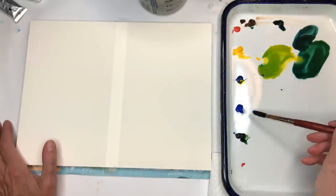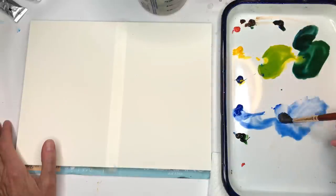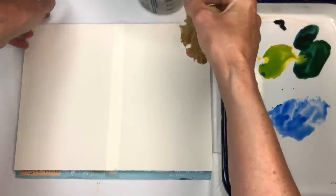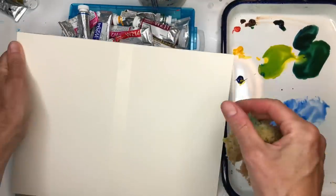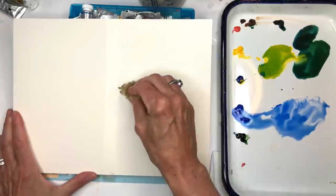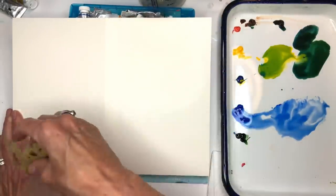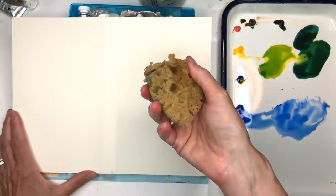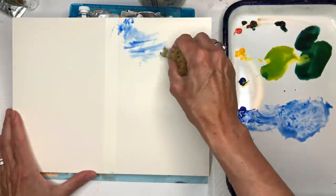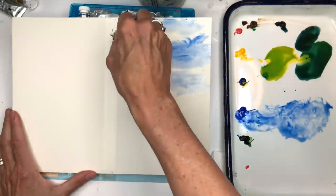I'm going to loosen up some of this cobalt for the sky. First, just get your sponge wet. You can put it on an angle if you want by lifting it up. I'm just going to go in here and wet it on one side. By the way, I put tape down the middle so I can do two different paintings to show you why this tool is amazing. Now you can just go ahead and grab the blue with this tool and start putting in some sky. You might want to dip in some more water — you don't even need a paintbrush for this, just dip in the sky.